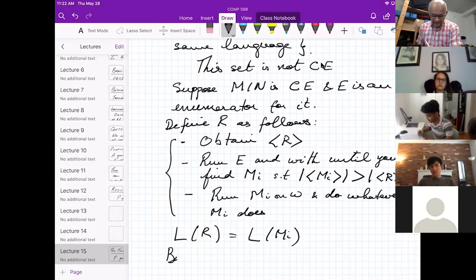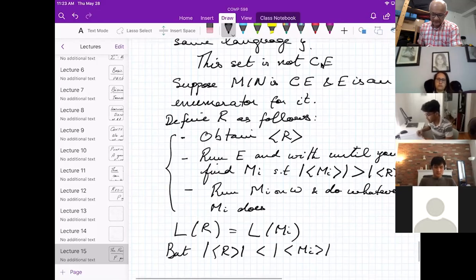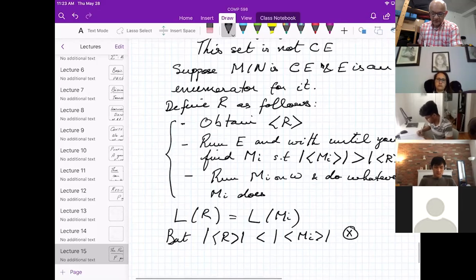But the length of the description of R is strictly less than the length of the description of M sub i. And this is a contradiction because M sub i is supposed to be the Turing machine with the shortest description that has the same language.